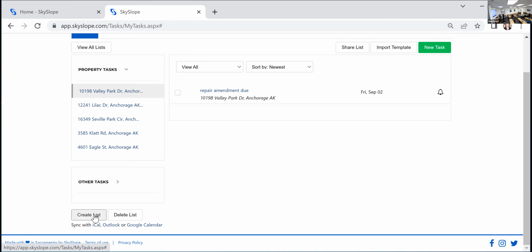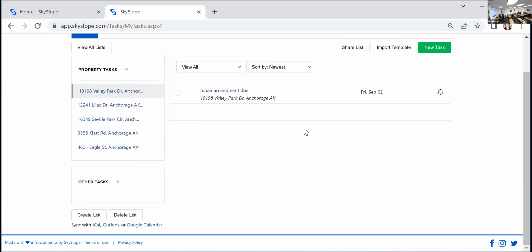You can also create a list. You can make a template and you can import a template in here if it's always the same, if you want to do that. So if you're like, for every listing, I do this or whatever, you can do that as well. But I like the tasks and the reminders. When I get a contract that's fully executed, I like to go in here and set up the reminders for all the dates in the contract.